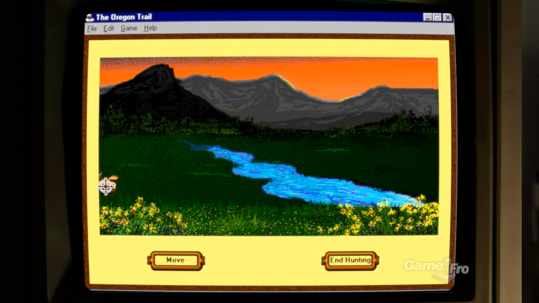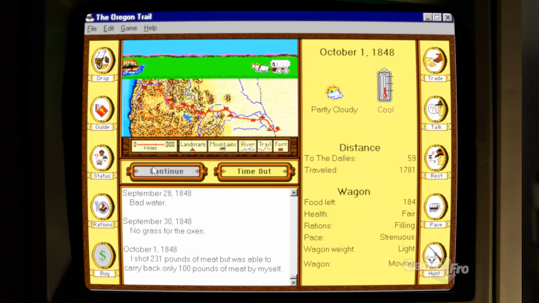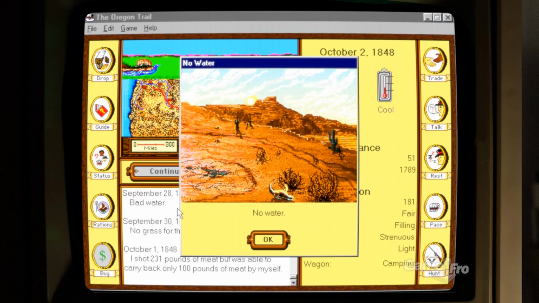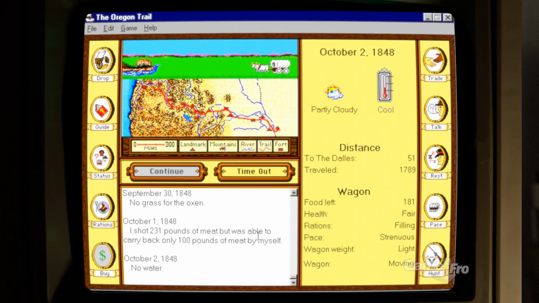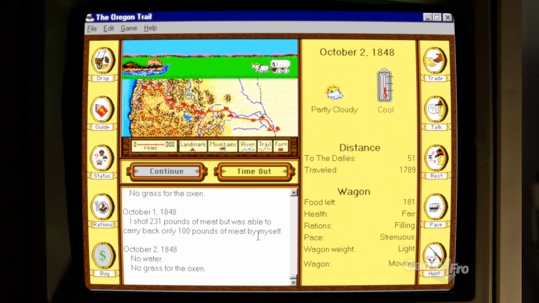That'll do. No! Damn. The mouse sensitivity when you're using Windows 95 at 640 by 480 resolution is not the best. That'll do. Yep, cool. I can carry less weight back to the wagon now, it seems, because I'm on my own. £100 per person, I suppose. No water. Lovely. My health is still fair, at least. No grass for the oxen.